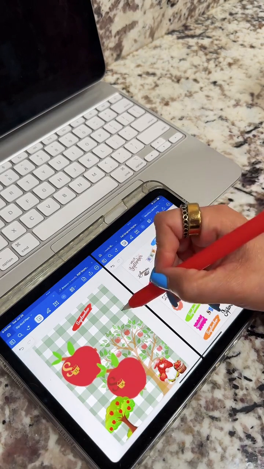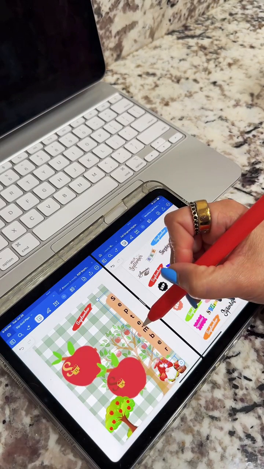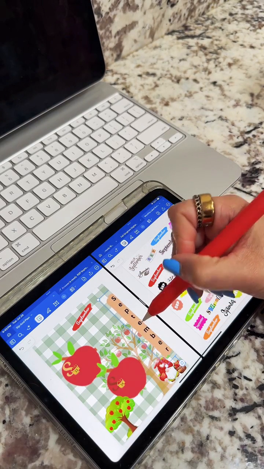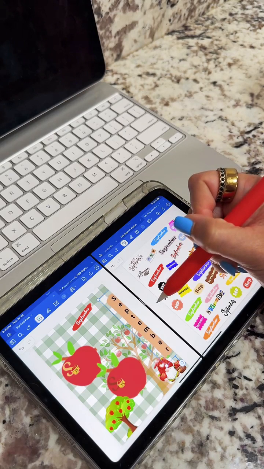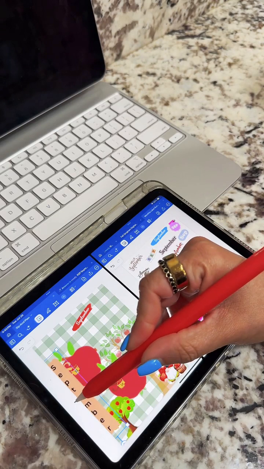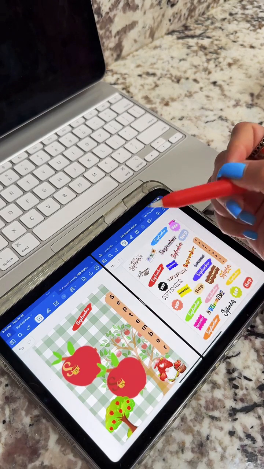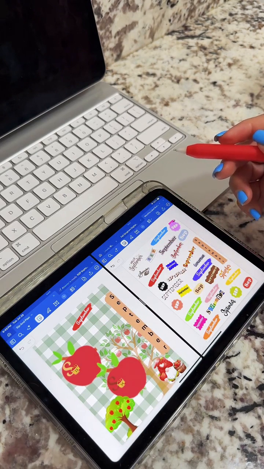If I choose this one though, this is not a bad idea. But it'll be a lot like the other one. Let me see something. What do you guys think? Neutral?